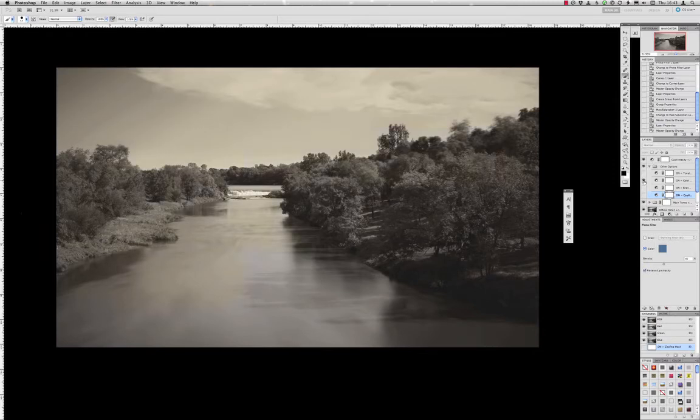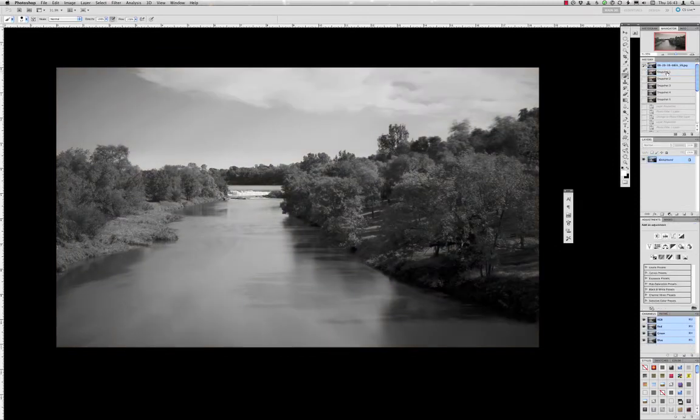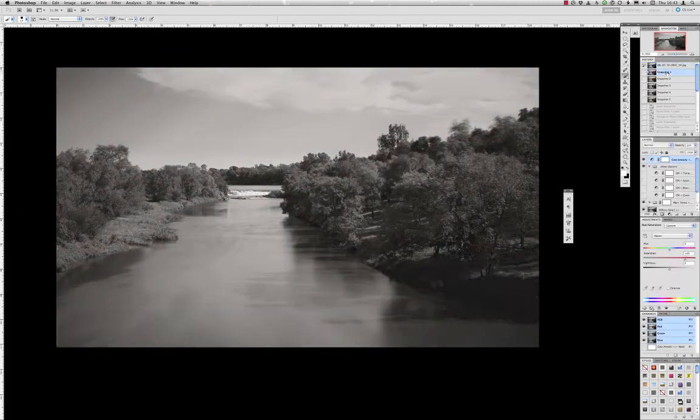Here's another one. Let's go for more of a gold tone because you see this sometimes in a true platinum print as well. And you can adjust the opacity of this if you want to crank it up or down. You can mix and match these layers too. Here's the bronze tone. I mean, you could turn them all on and just get all these different variables. So what's happening here? Let me just click through some of these snapshots. Here's the original. Here's the default, which is just very subtle, but I really like this.